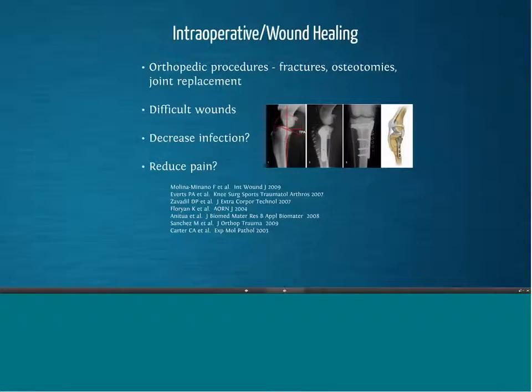As I said, this is for those of you that do a lot of surgery. I think for your fractures, your osteotomies, joint replacements, and difficult wounds, there's just a ton of information from the human side about increasing wound healing. One of these papers, and I can't think which one it is, was on non-unions. The mean time from surgery to the time they introduced platelet-rich plasma was about 42 months that these non-unions had existed. And after they introduced platelet-rich plasma, they had healing in some within 4 months, and the rest of them within 9, and all of them healed.